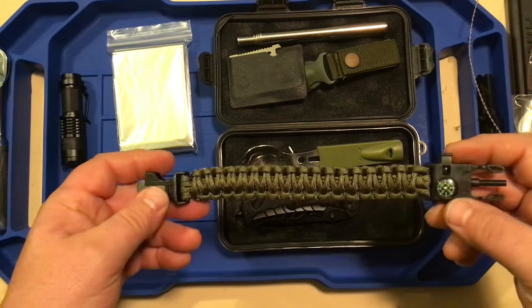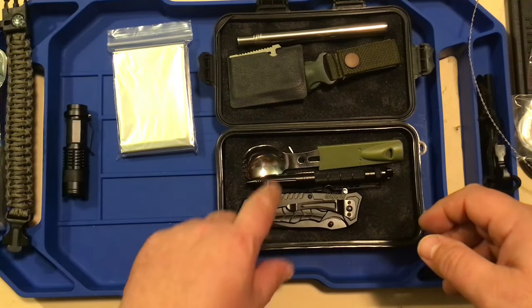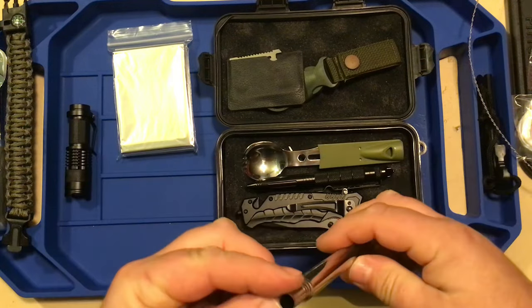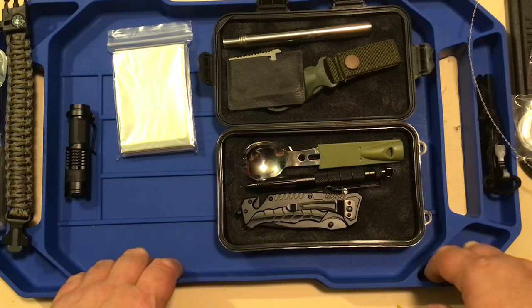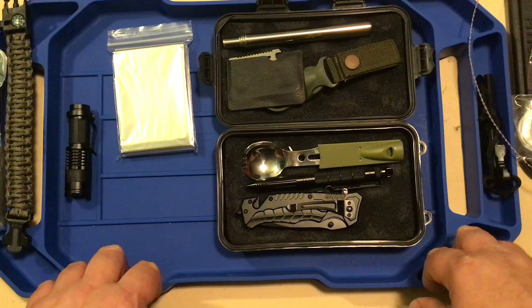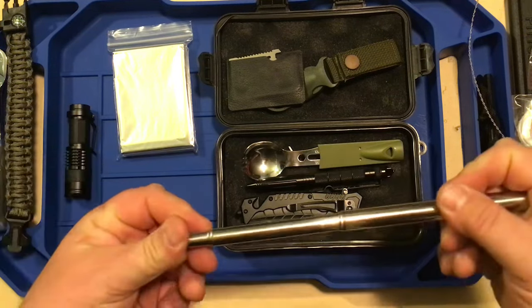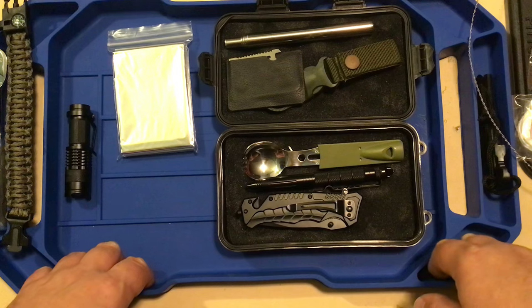Is there a couple things I might keep out of this? Maybe. I'm thinking the flashlight. Maybe the knife. Maybe the spork, just to use it for some beans. This is kind of a neat thing for the fire. I never really thought about this. I've seen people use sticks that are hollowed out, but this is kind of neat, maybe to keep in a camping kit. You have a late night, and you wake up the next morning, bonfire's almost out, and you need to get it going and throw some logs on there. And man, I'll tell you what, you get that smoke in your eyes early in the morning, that is a brutal thing. So with this, being able to be far away from the fire, yeah, I think that's something you could definitely keep around.